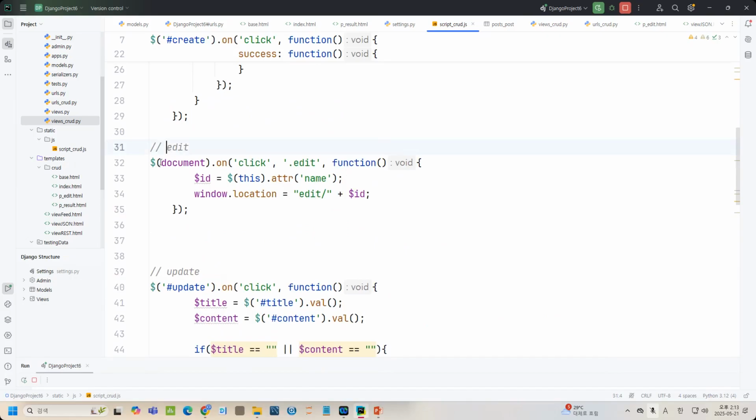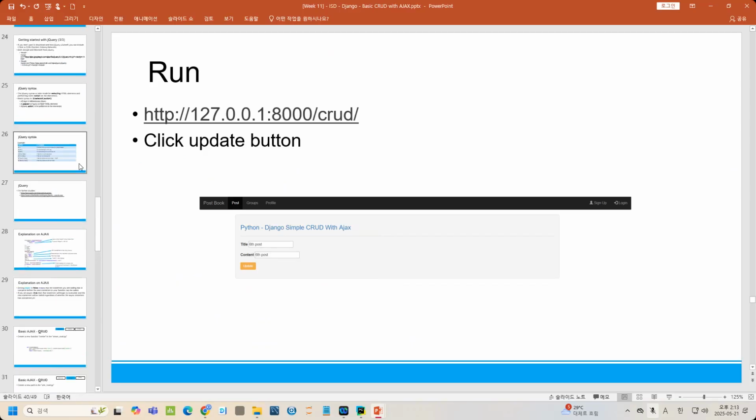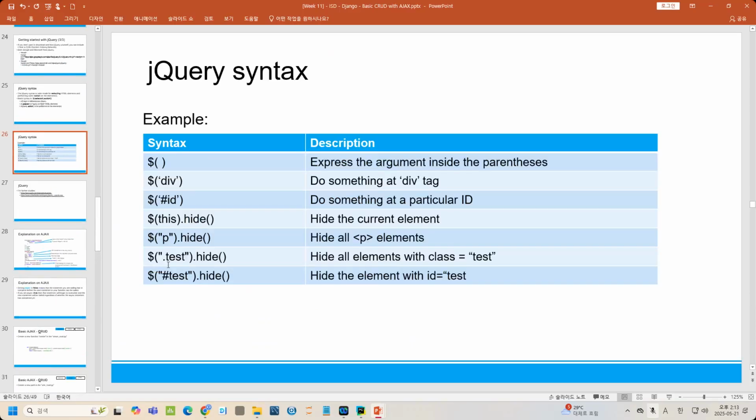In the edit, so we go to the document and if we click on the dot edit, what does it mean? Dot edit. If you look at the code before, here, dot. What does it mean by dot? We will check the class.